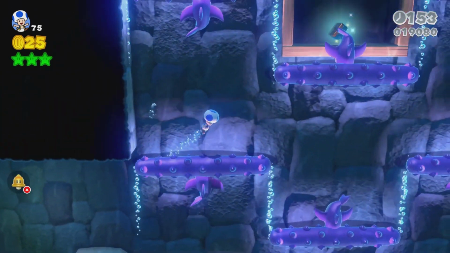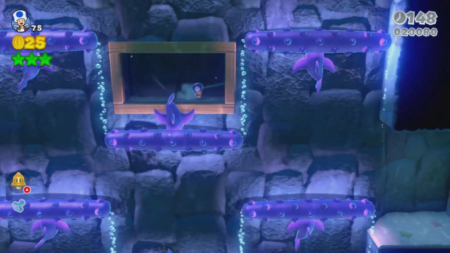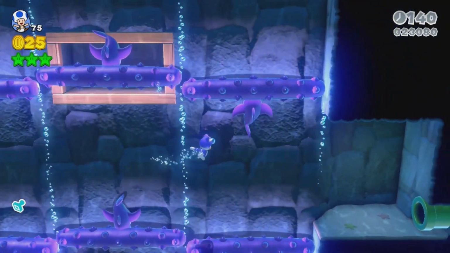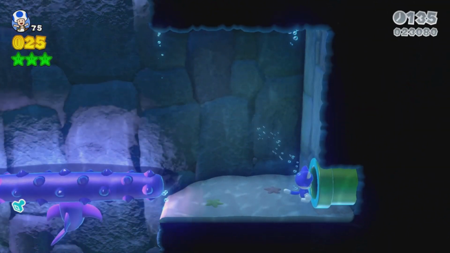Alright, so once we get to this part here, the stamp is literally right there. You've got to go inside there and get it, but be careful of these rammer heads, whatever they're called. I'm a cat underwater, that is not realistic. Don't lose it! Alright, good, okay.